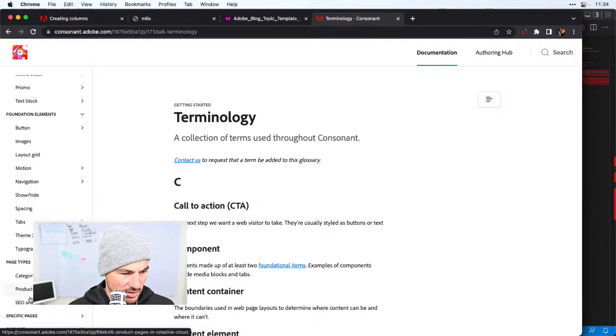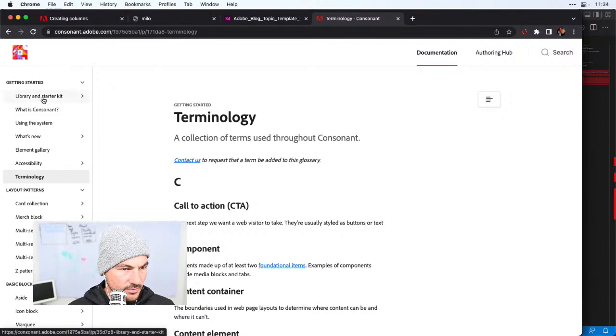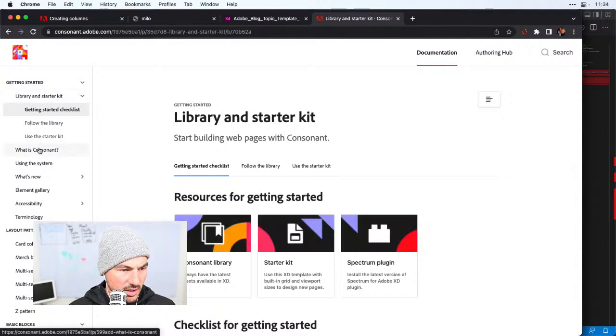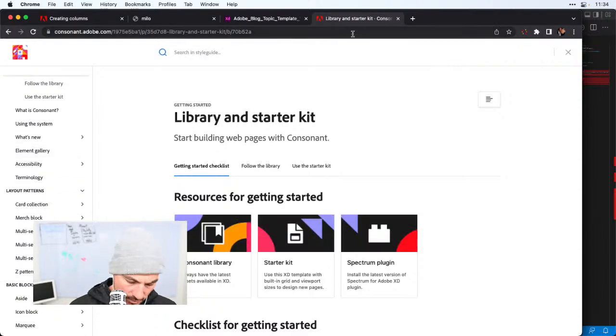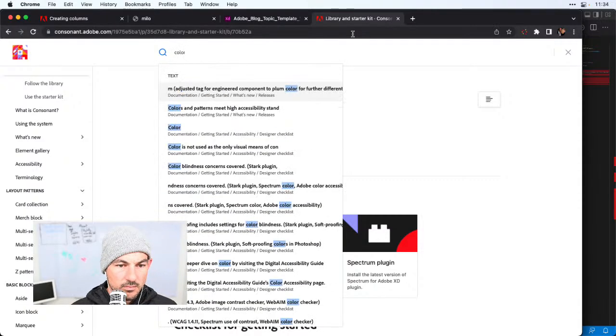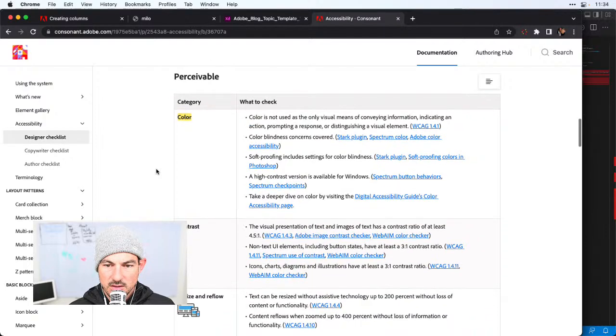We don't have color. Feels like we should have color of some sort. What am I missing here? Library and starter kit. That's not what I want. Can we search for color? Color. Designer checklist. Color blindness, contrast, soft proofing.